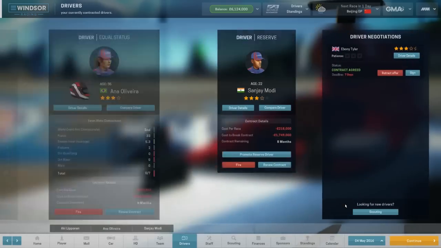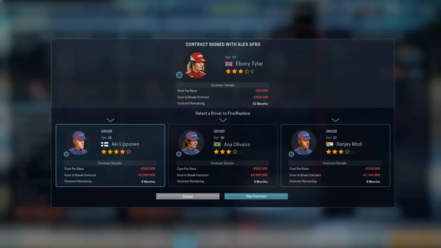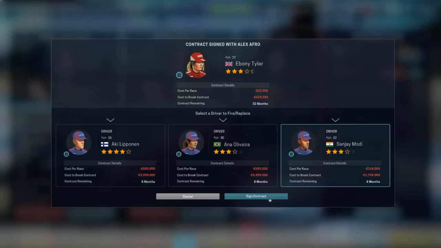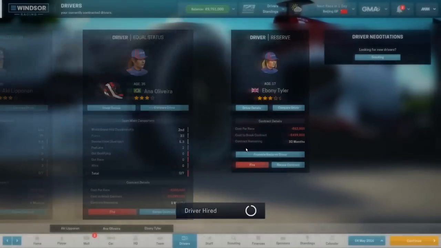Has that contract been accepted? Okay, let's go to there. Let's sign her up to replace our reserve. My mouse hasn't. So annoying. Sorry, guys. Right, we'll replace our reserve driver with that for now.